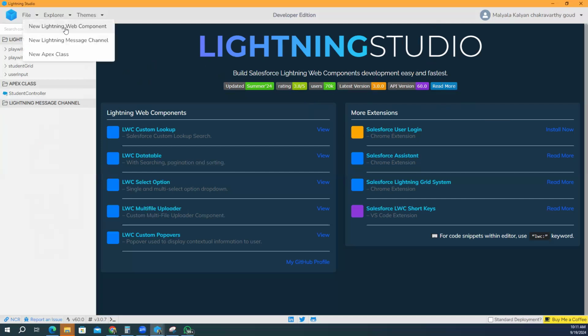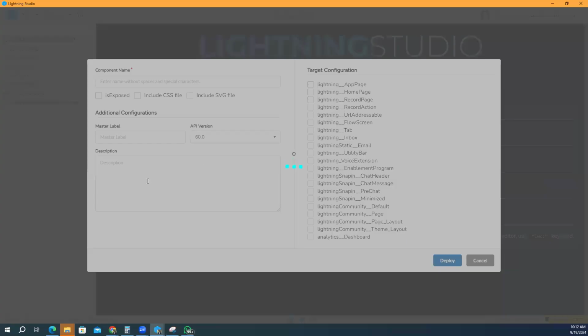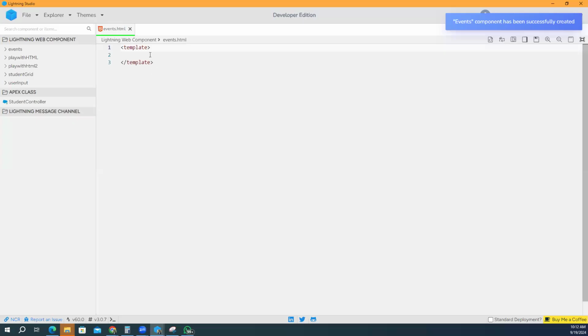Now let me create a new lightning component called events.